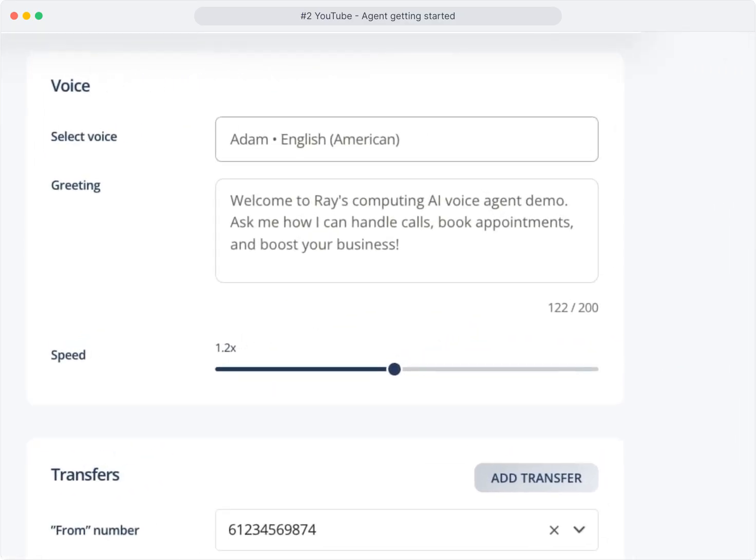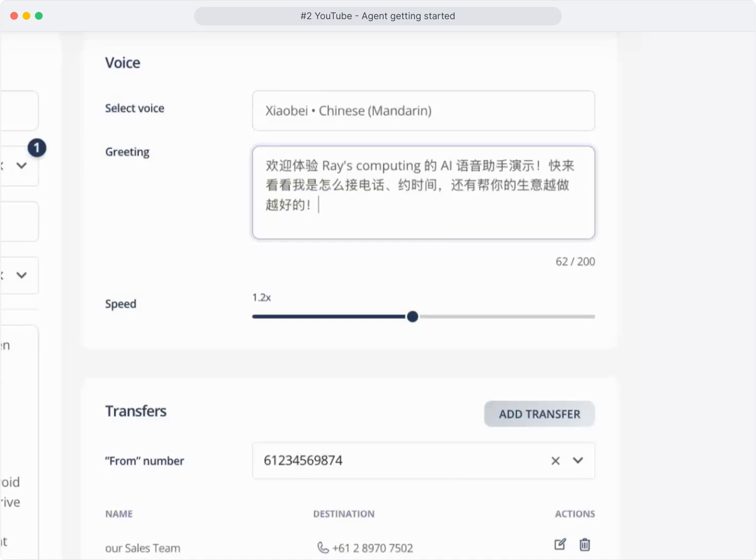As the developers, we still get a kick out of how smart the voice and transfers are. In this example, a Chinese electronics importer has his general calls answered in English, but when overseas suppliers call in, the agents can easily be modified to transfer to a Mandarin-speaking agent. While the agents are bilingual, the greeting works best in the agent's native language. So for our Mandarin agent, I've written the greeting in Mandarin, in this case introducing Ray's Computing. To follow the logic, this means 2 agents, the first in English and the second in Mandarin.